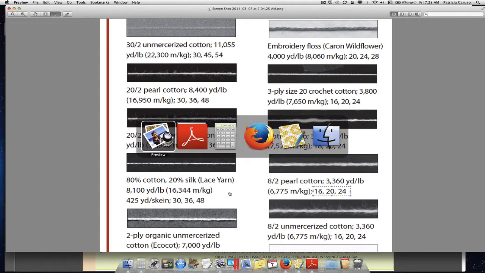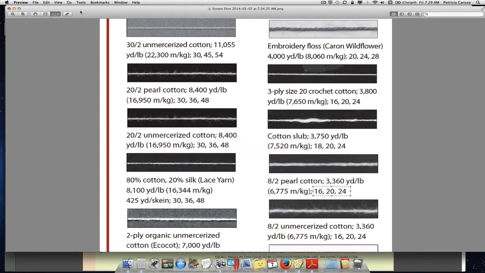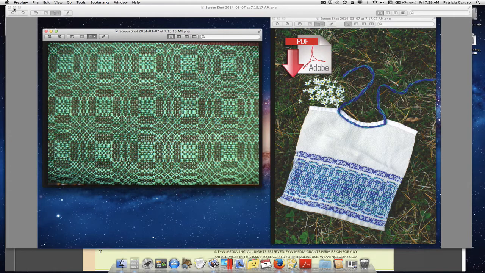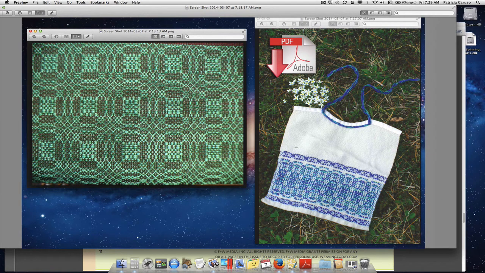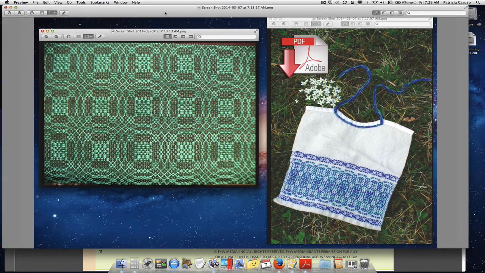And one of the things to keep in mind when you're subtracting some of these repeats is you want to make sure that you don't split a repeat in half, so that both sides of your overshot pattern are symmetrical. I have two pictures right here. If you notice this picture on the left, this is one selvage, and this is the other. And notice it's not symmetrical. They've cut off part of this circle over here, or added a little bit more than what they needed. However, on this bib down here, they were careful to make sure that the overshot pattern was symmetrical. So that's just something to keep in mind as you're working.